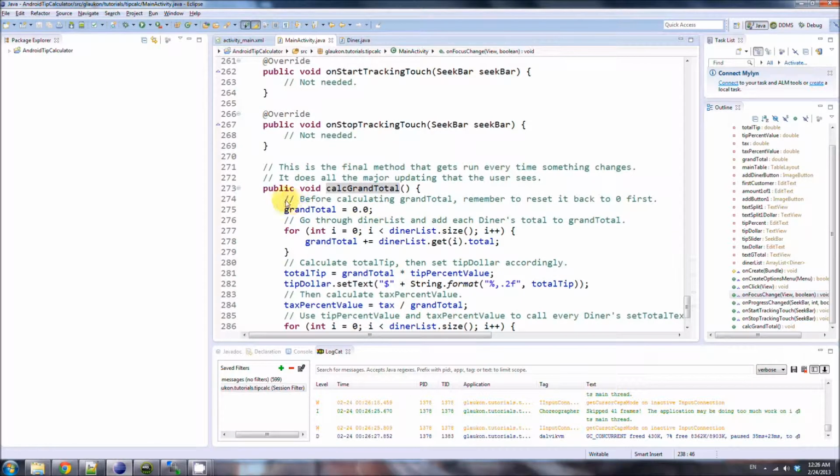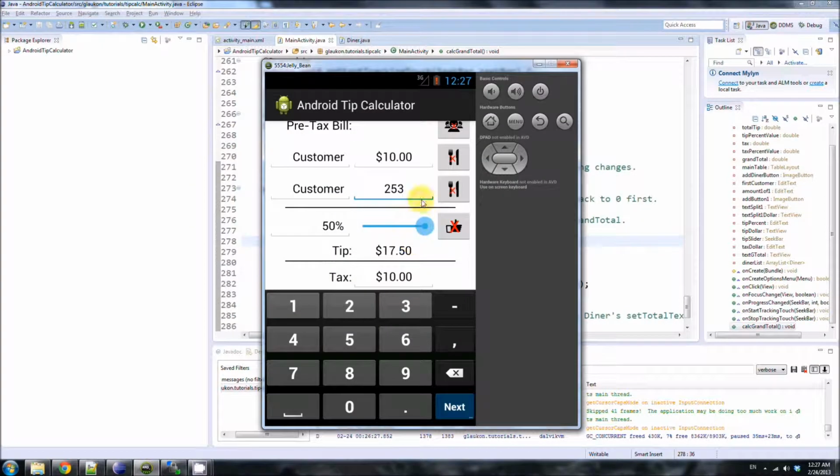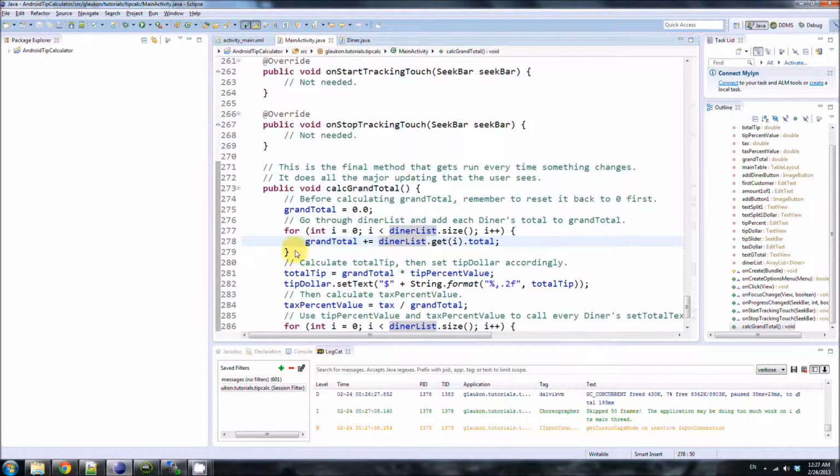And that runs this code over here. This code gets the grand total by summing every single total of all the diners. So that's good because we just updated the total for this diner, and grand total will now take that into account. And then our app uses grand total and tip percent value to get total tip.